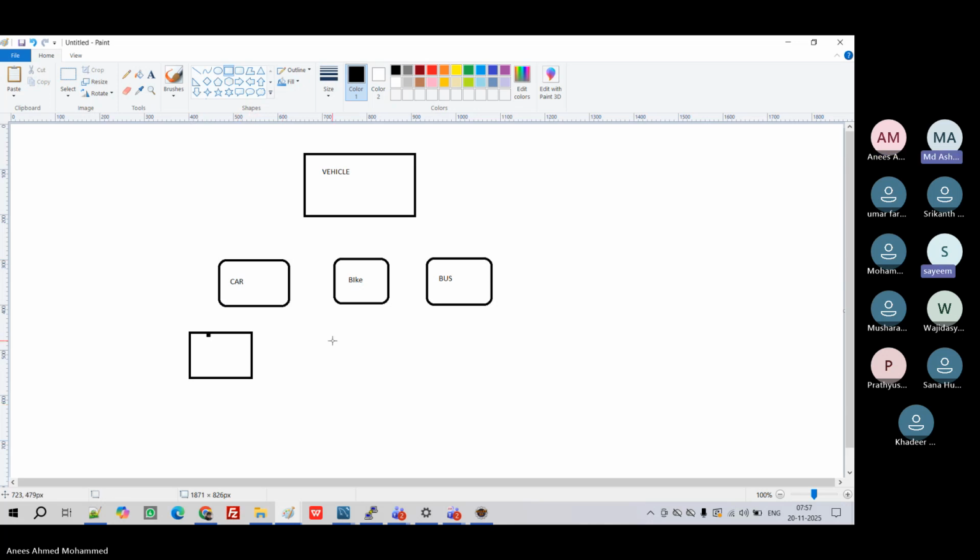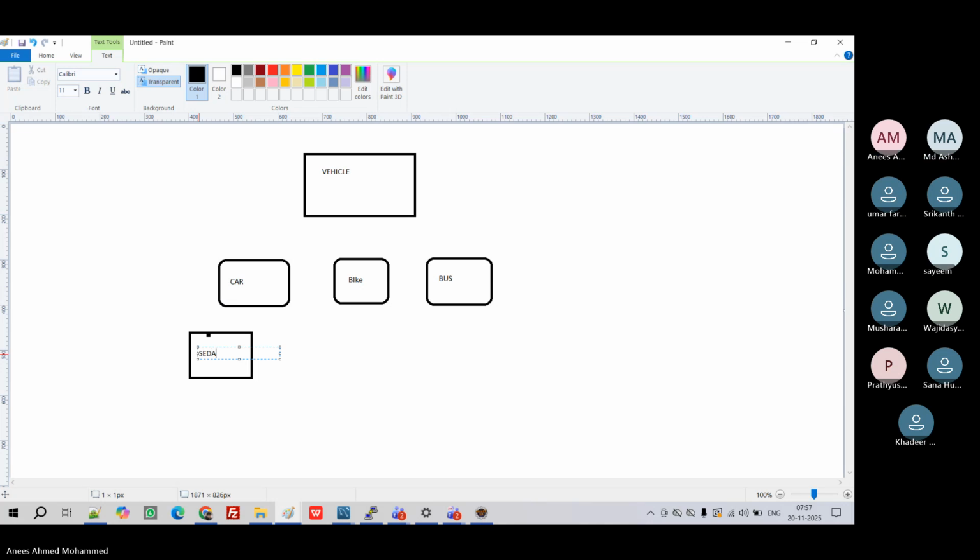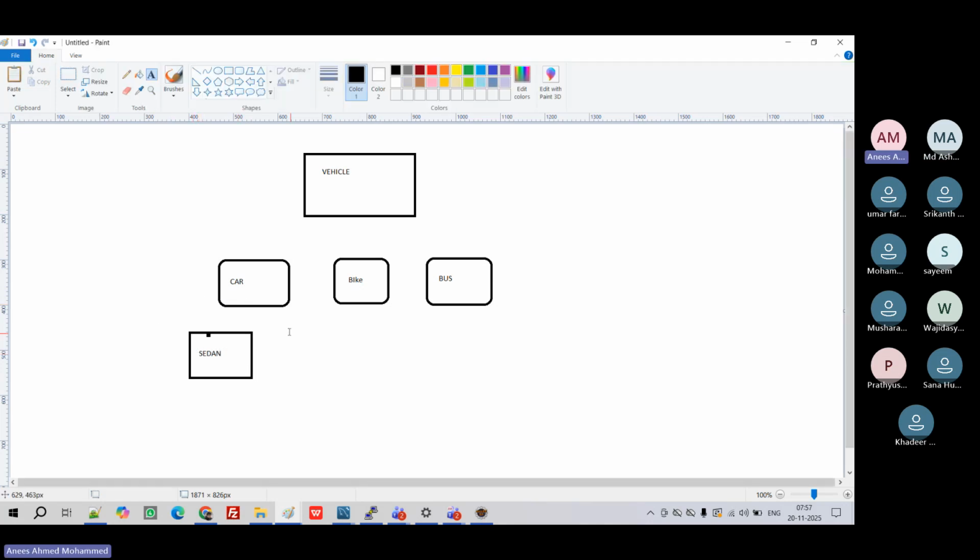Sedan, XL, SUV. Yes, you're talking about models now, right? I'm giving one example.